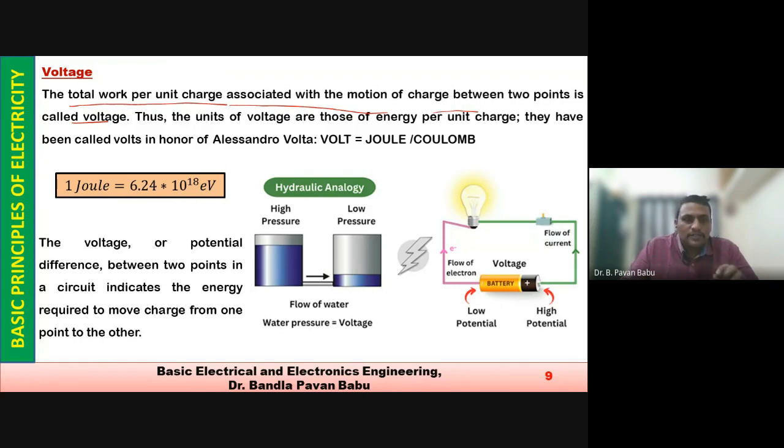So my definition is the energy taken by the ions for their movement. The flow of electrons, or the flow of charged particles, can be termed as current, and the energy taken by the ions for the movement can be termed as voltage. So this will be easy for you for remembrance. Voltage is defined by Alessandro Volta, and 1 volt equals 1 joule per coulomb.